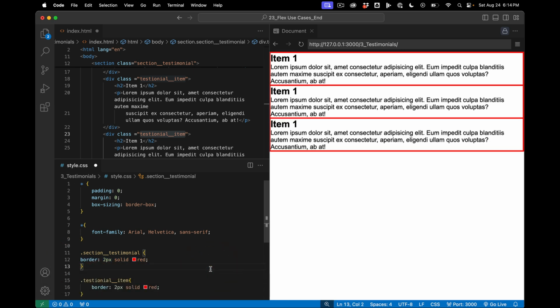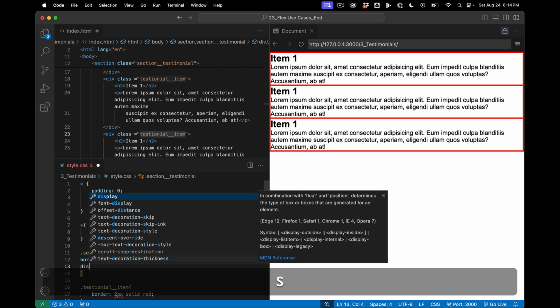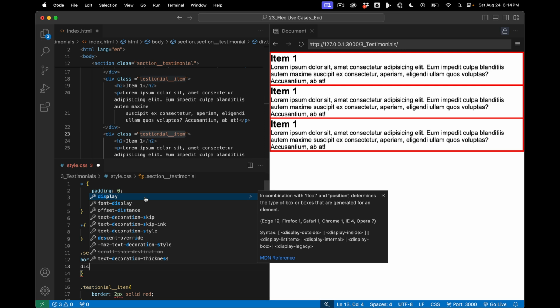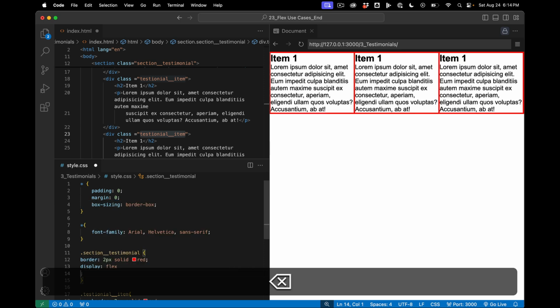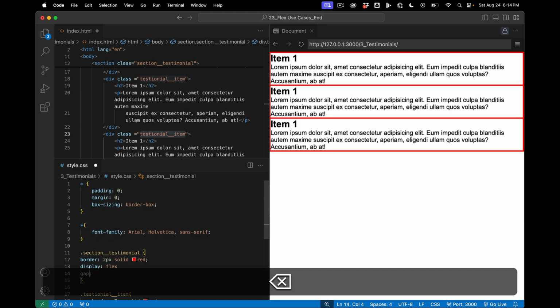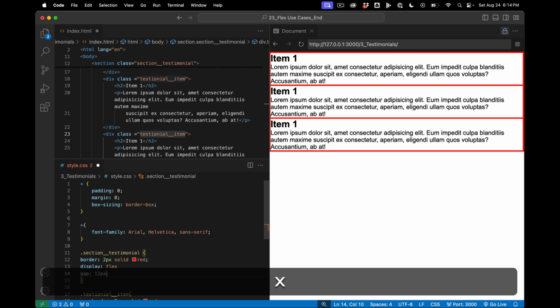Okay. And play flex. And we'll make gap 12 pixels.